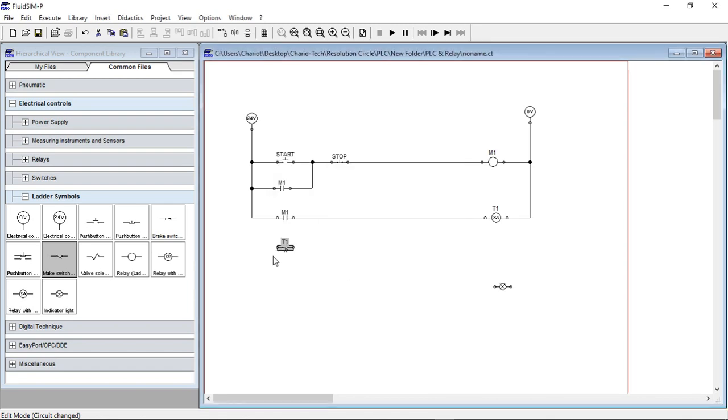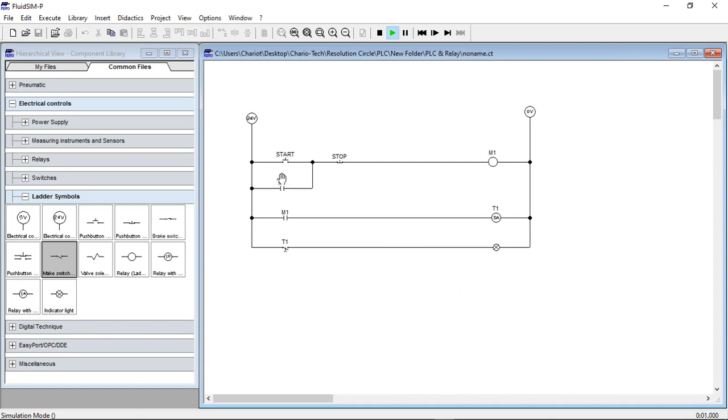When I press OK, if you check, it looks different from this one, because this one is linked with a time delay. Right, I connect, fix my rung so nicely.